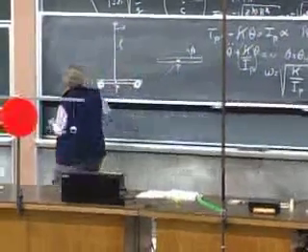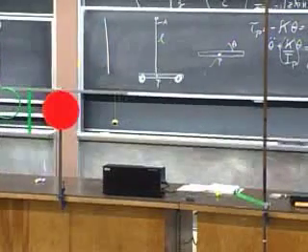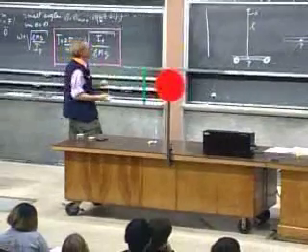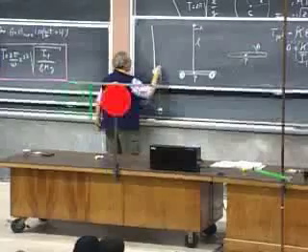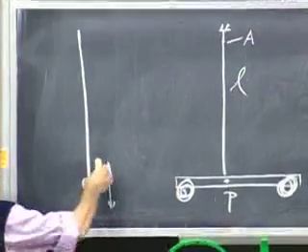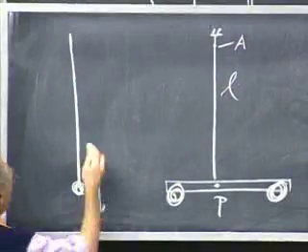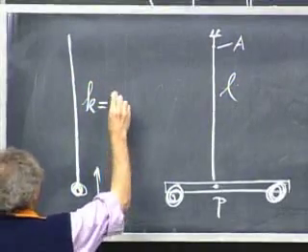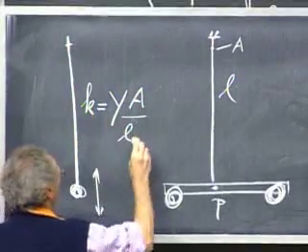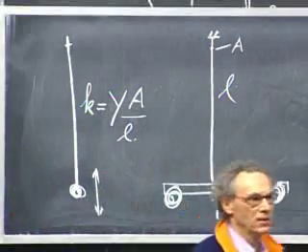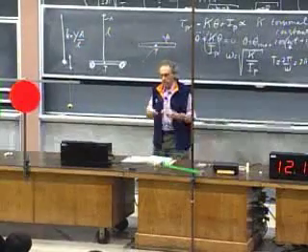Remember that in an earlier lecture, when we stressed a wire to the point that it was breaking, we dealt with Young's modulus. We had a wire, and we had a mass hanging at the end of the wire. And we discussed the vertical oscillation. We could stress it and let it go, and then we would get an oscillation like a spring. And that spring constant that we found then was Young's modulus times the cross-sectional area divided by the length. And that was kind of pleasing. The thicker the bar, the stiffer it is, the longer the wire, the less stiff it is.